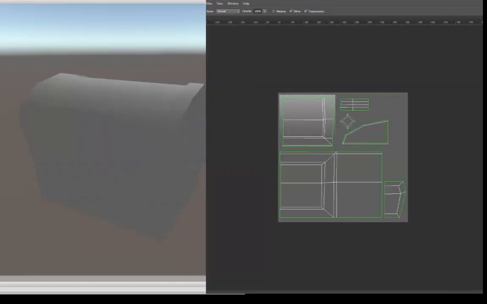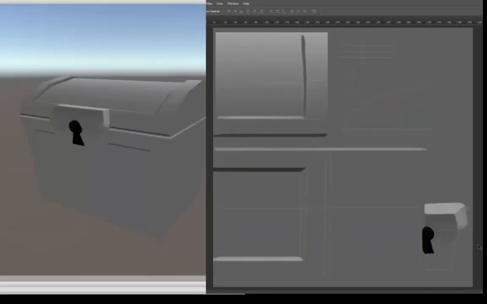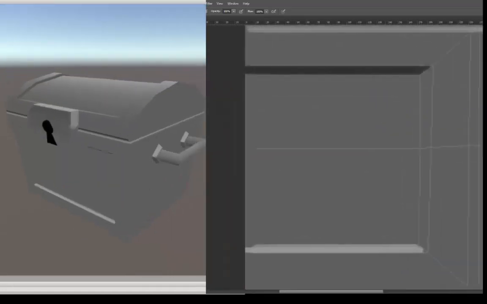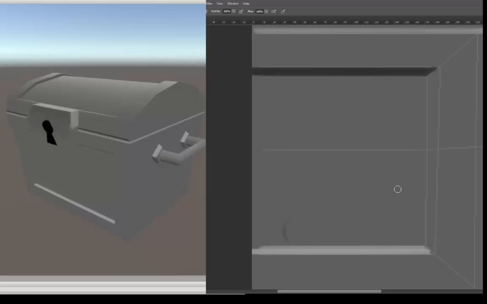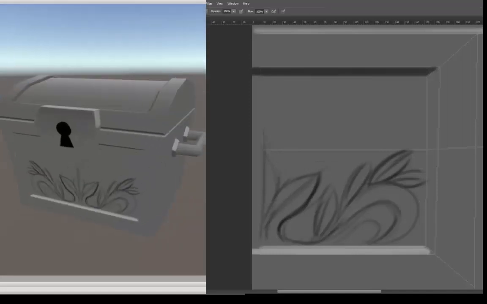So I apply a basic gradient on the top just to get the light source information, and I start by painting just the detail on the lock and a little bit on the creases around the model, as a way to set my lighting straight away. I also add lights on other bits that protrude out of the base shape. And these are the kind of details that I'm going to go for, some sort of floral patterns. I see how they look on the model, and I start shading them straight in.